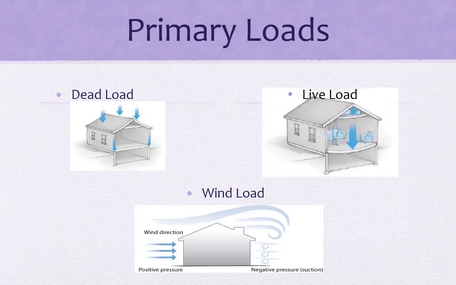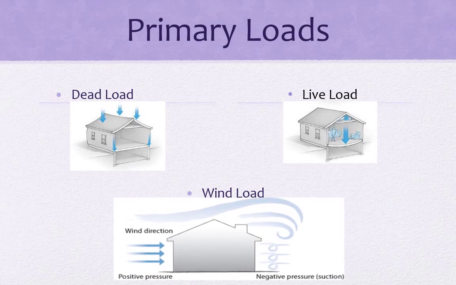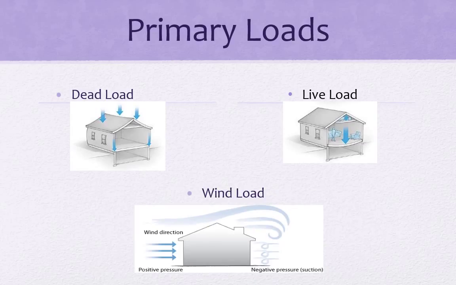Live load or imposed load are movable or moving loads without any acceleration or impact. These loads are assumed to be produced by the intended use or the occupancy of the building. Wind load is primarily horizontal loads caused by the movement of air relative to the earth. Wind load is required to be considered in designs, especially for high-rise buildings and skyscrapers.